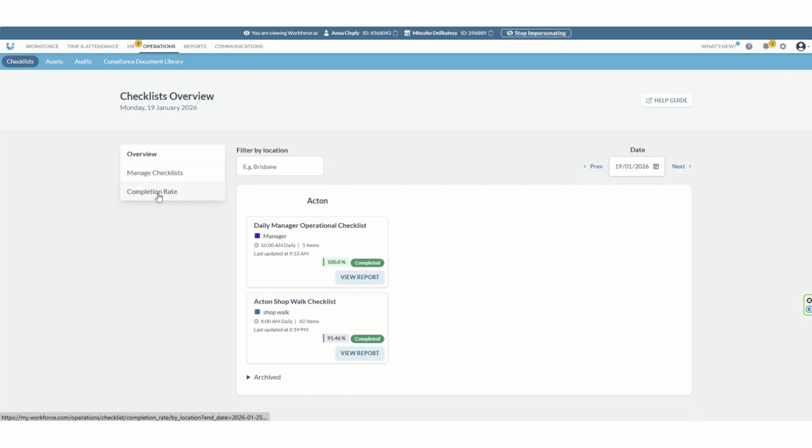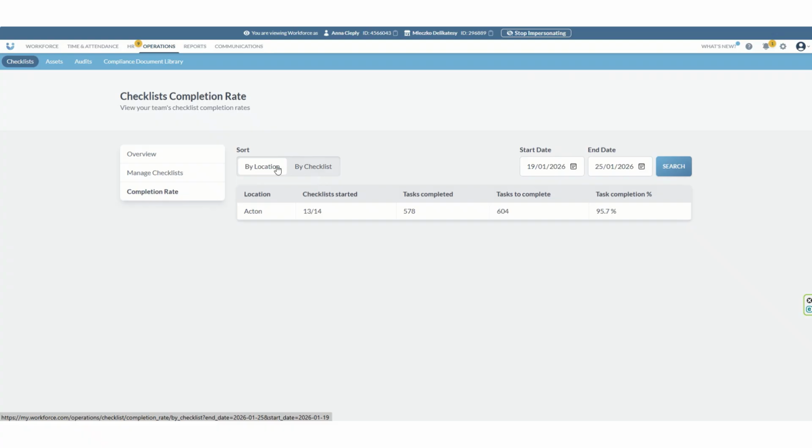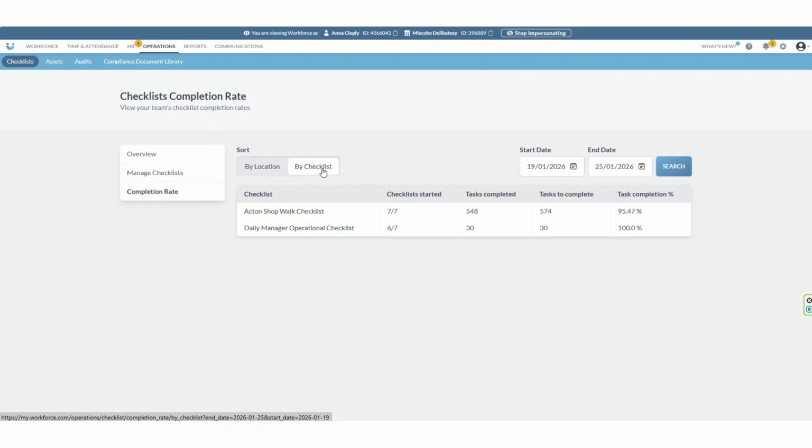In the completion rate view, we can analyze results by location or by checklist. We can also filter and sort the data by location and checklist depending on what we would like to analyze.